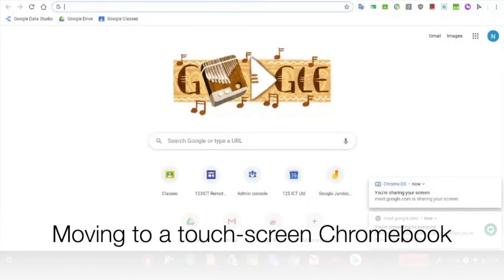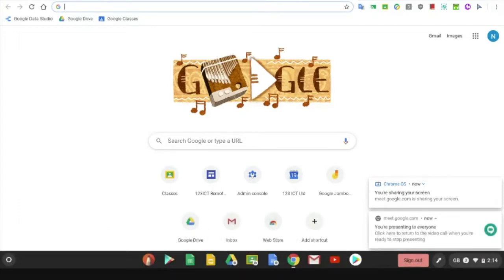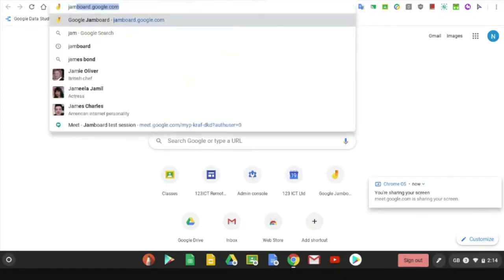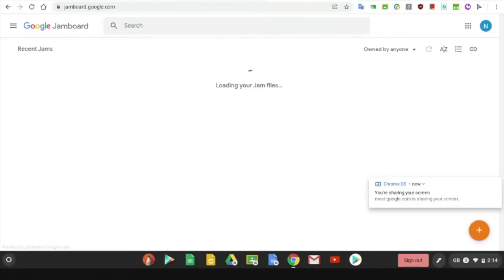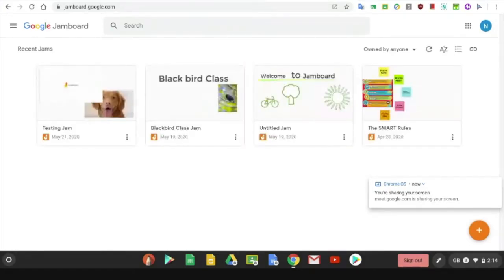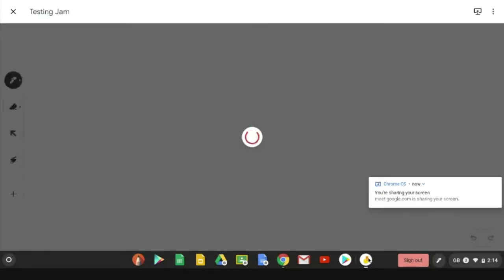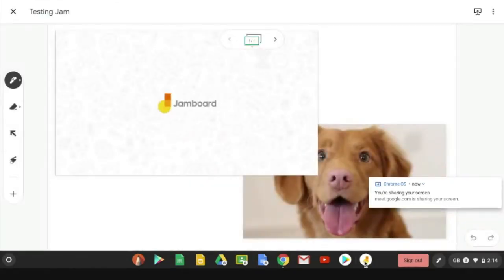now you can see the screen of my touch screen device. It's got a pen with it. Therefore, the pen works as the touchscreen interface as well as my finger. So it's quite good for me to interact with the Jamboard. If I go to jamboard.google.com, it will show me my jam files. And there's the new one, Testing Jam, that I've got. If I try opening it, because I've installed the Android Jamboard app, what it's doing is it's actually at the bottom of the screen, opening up the Jamboard Android app, which is going to give me some extra features.